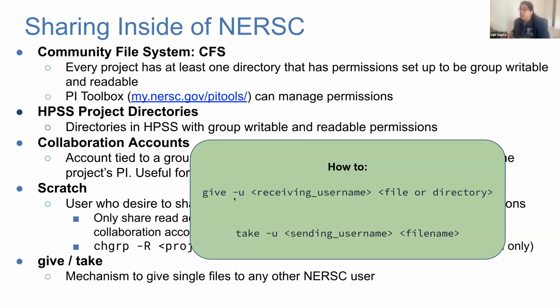So I'm going to say give, and then -u is the flag for user. I'm going to type in Charles's username. So remember, I'm logged into my account and I'm giving Charles the file. So I'm going to type in Charles's username. So I need to make sure I know Charles's username.